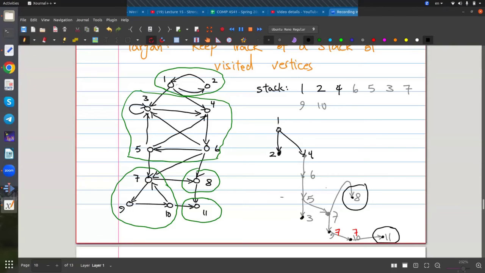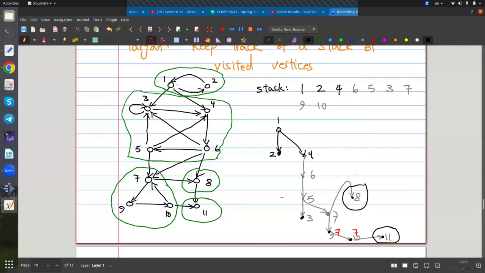Okay, going back to 7. Now, finally, from 7, I cannot go anywhere new. But what can I reach on this stack? So I can reach 7 itself. I can go to 9, but 9 could only reach 7. I could go to 8, but 8 could only reach 8. In any case, I cannot reach anything that is to the left of 7 on the stack. So again, I have the exact same argument as before.